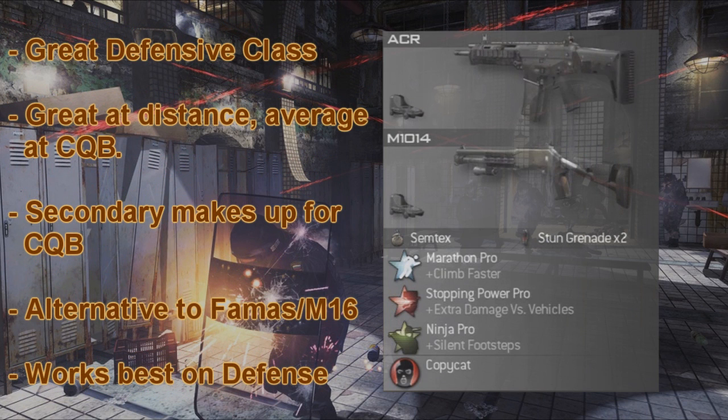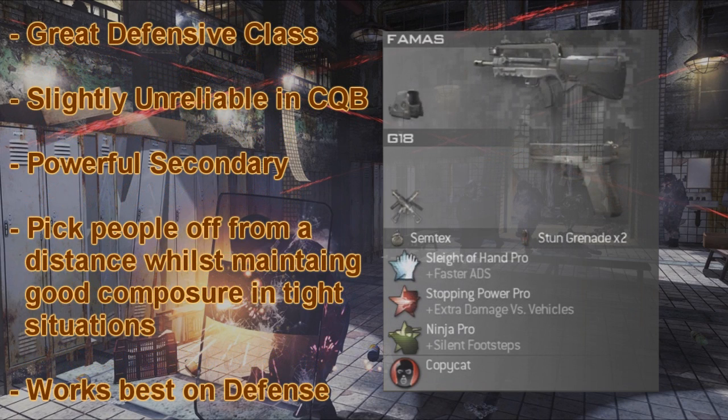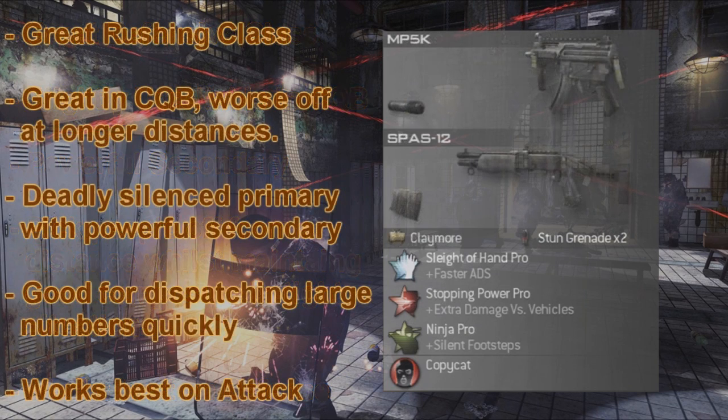And the ACR is kind of a modified FAMAS version of this, I would say. If you're not too confident in your FAMAS or M16 ability, I would definitely go with the ACR over those two. The Uzi is the gun that gets you there before the other team. Personally, if you have very limited classes, I would pick the first Recon kit, just a lot smarter to free up a slot. The FAMAS is kind of like the ACR, very accurate, very powerful, and good for long distances and works best at that.